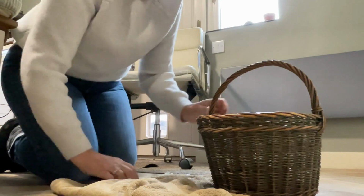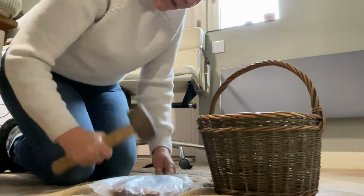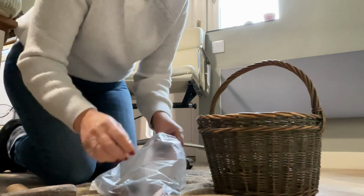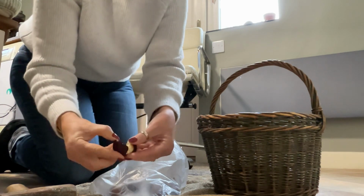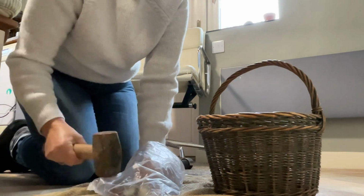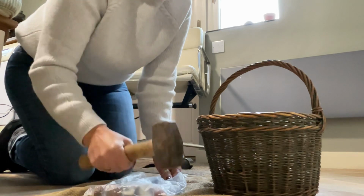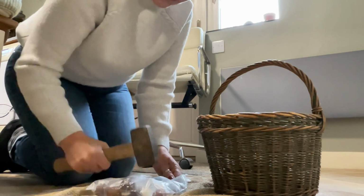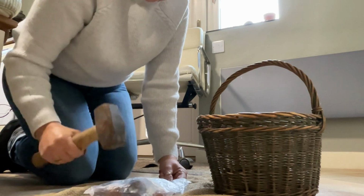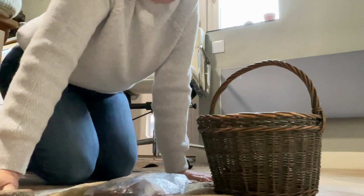Watch my shoe out. Oh, yeah, I think I'll do it this way so I can see. So as you can see, we're splitting them open, and that's what you've got on the inside. And I'm going to really make sure these are well split, well crushed, and then we're going to make up a liquid with some of them because you can use them fresh, but the others I'm going to put in the air fryer, dehydrate, and then they're going to be ready to use through the winter.